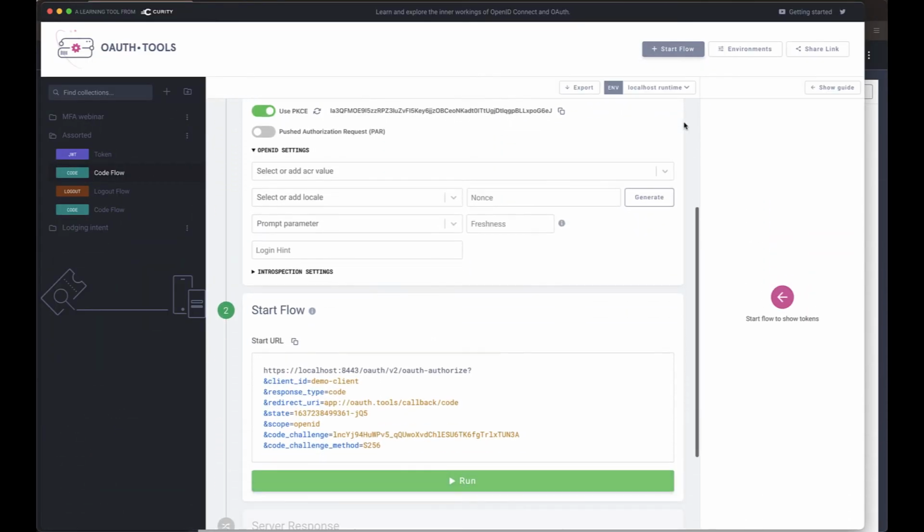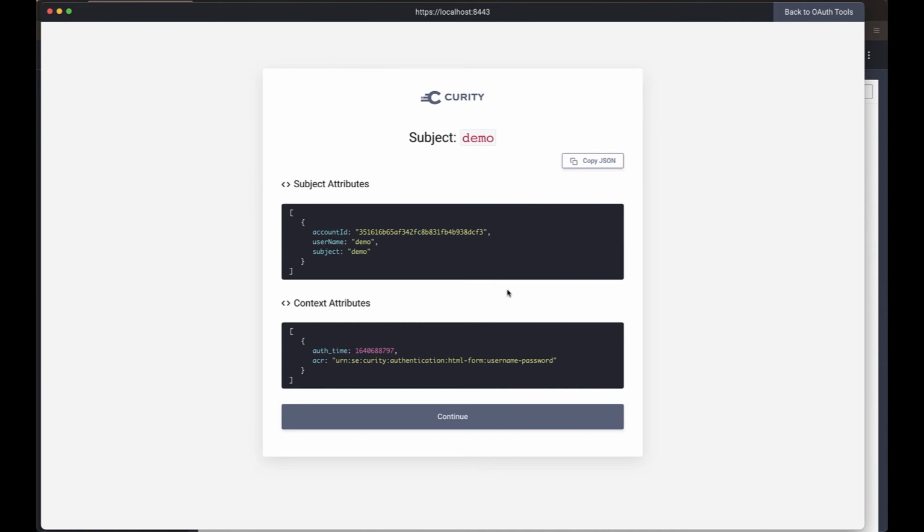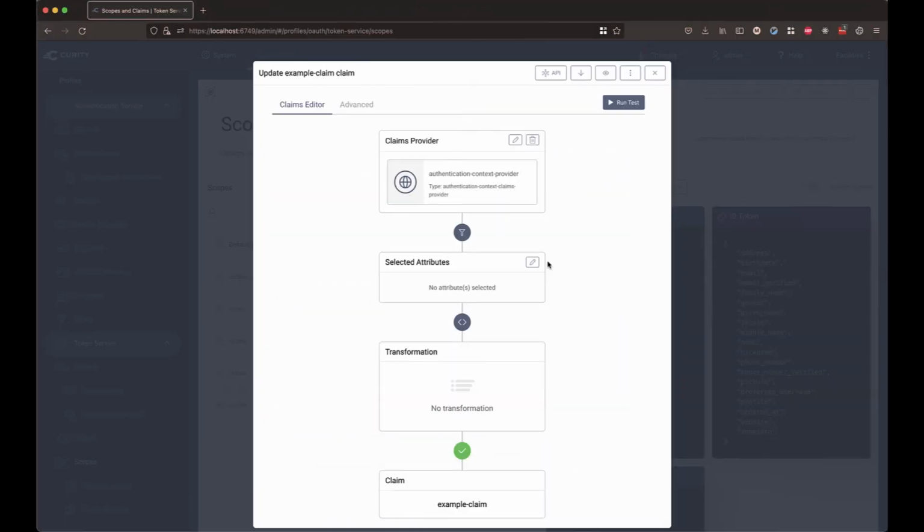Now, when I log in, I will see the debug screen, which shows all the available subject and context attributes. I can use the copy button to easily copy both structures, as I will need this to run my test later. I can now go back to the claims editor and choose an attribute which I know will show up in the context attributes section.